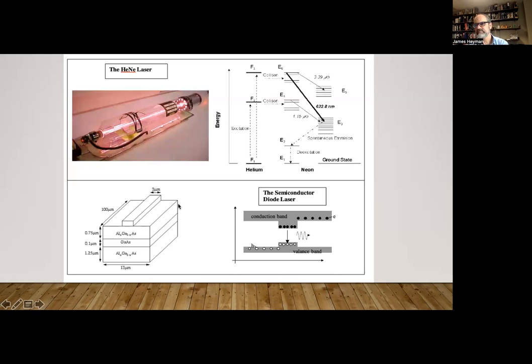Let me be a little more clear because I see I'm missing some of the details so far. In a semiconductor diode laser, we don't simply have a diode, electron rich on one side and electron deficient on the other side. We have something else too. We actually have a sandwich of a low bandgap semiconductor, gallium arsenide, between two larger bandgap semiconductor layers that are aluminum gallium arsenide. This makes a kind of well or trap for the electrons and for the holes, the empty orbitals here. And that makes recombination especially preferential.